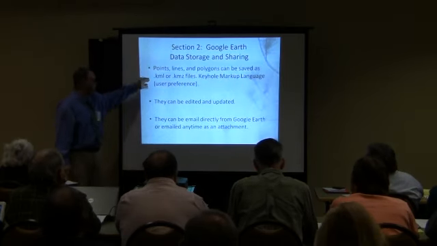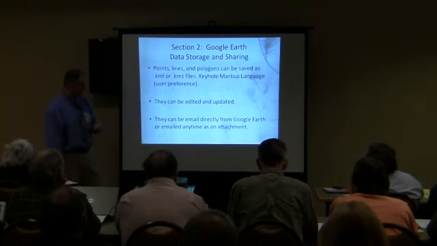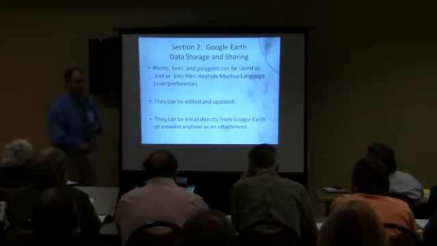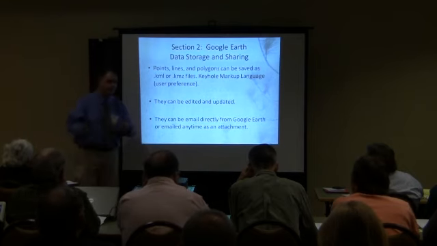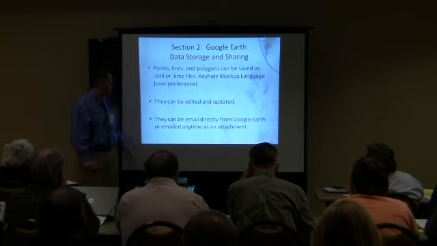All these can be saved. KML or KMZ are the two file types that Google Earth uses. It's called Keyhole Markup Language. It's your user preference. I tend to choose KMLs because in using my other GIS work, it's easier to convert file types. It's going to be up to you. It's like .xls for Excel. This is just what format they use.